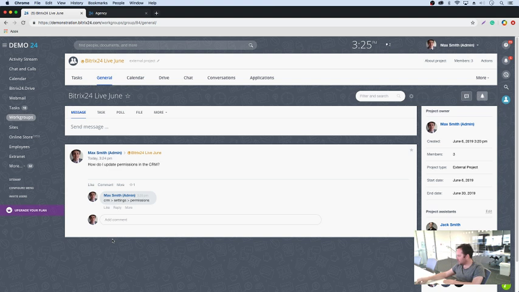There's one good thing about the Extranet users as well. Extranet users are completely and 100% free. So if you've got a paid package on Bitrix, I think it's a standard and above, then you can have as many Extranet users as you want. So theoretically, you could have 1 million Extranet users. You wouldn't be charged any different. They are free, and yeah, it's definitely useful that way, because you can invite as many of your clients in as you want.